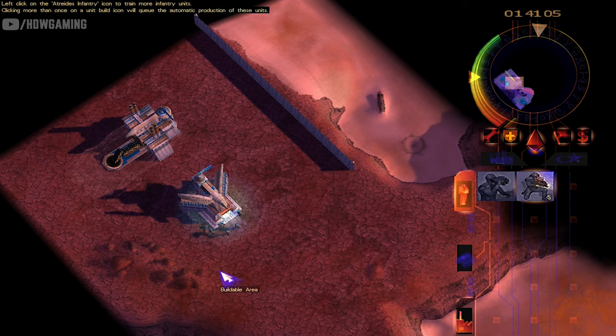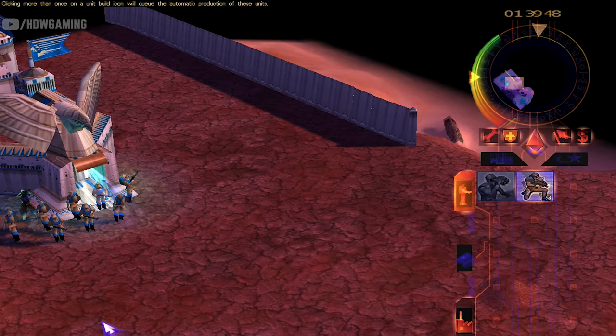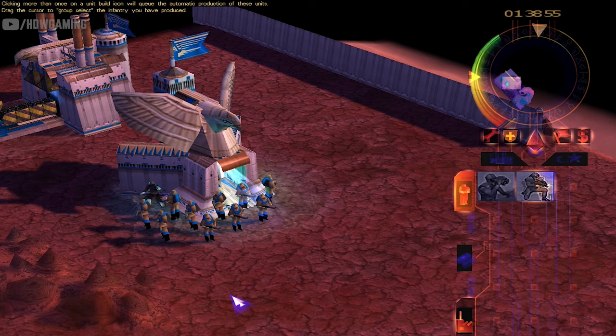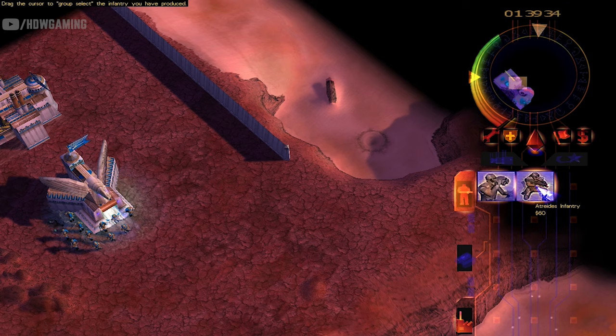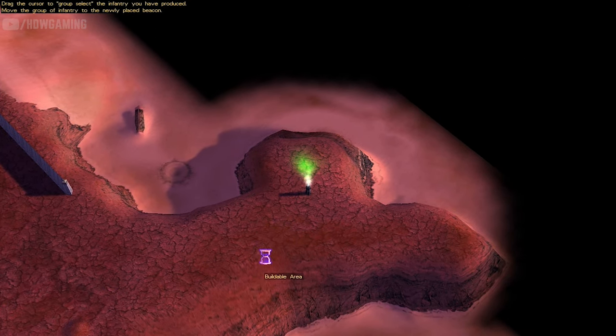Clicking more than once on a unit build icon queues more units. Right-click and hold the mouse button to put training on hold, then right-click again to cancel. Move the group of infantry to the newly placed beacon.